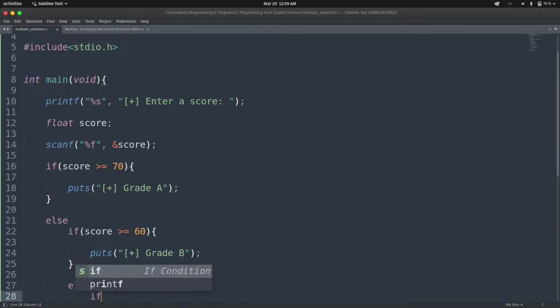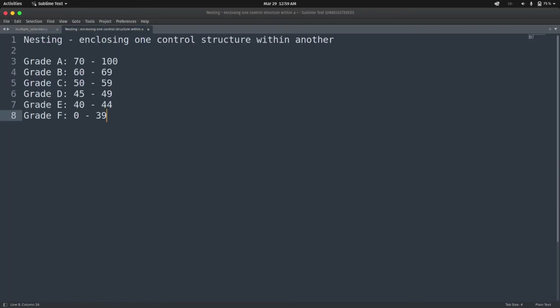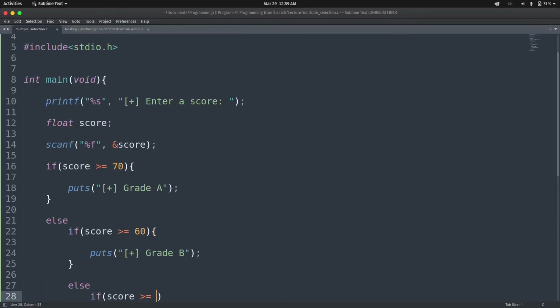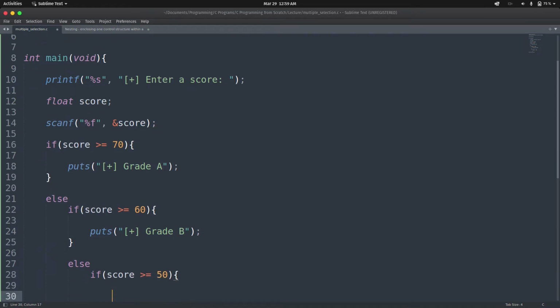If another condition, if score is greater than or equal to, let's check, 50, then we want to print out this statement. We put puts grade C, grade C.